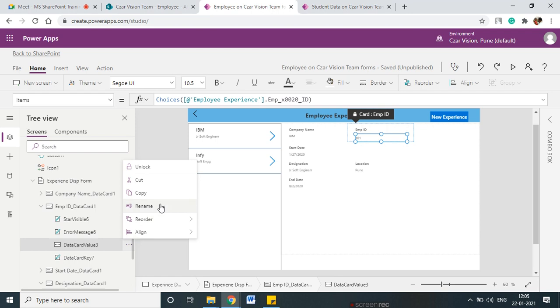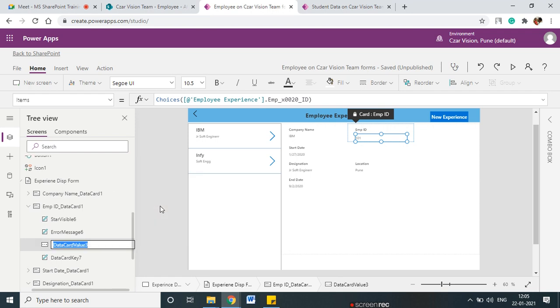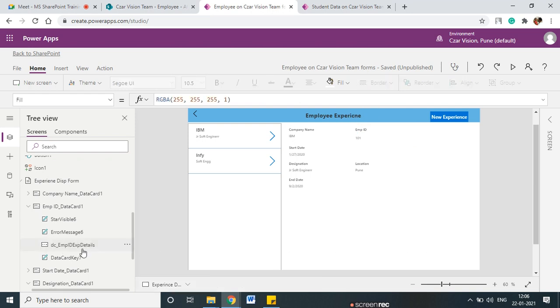So I rename it and say data card underscore empid, and the screen name is experience details. That is my screen name. So I'll go here, then click here.